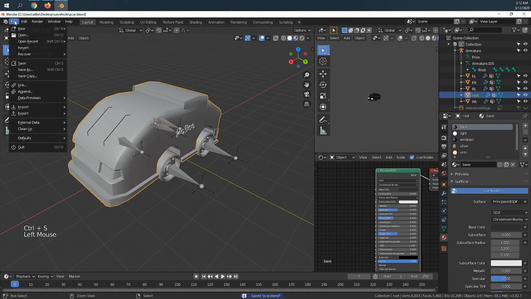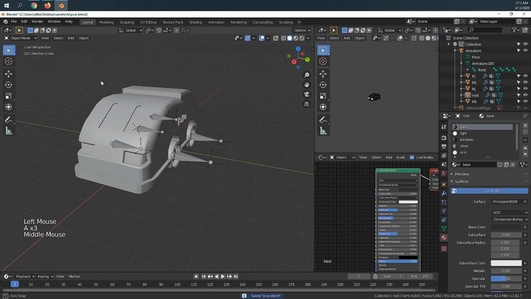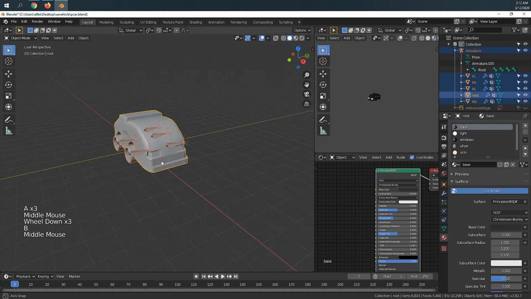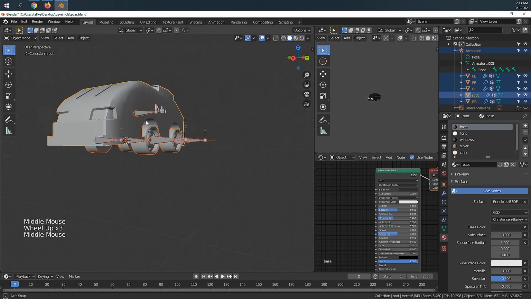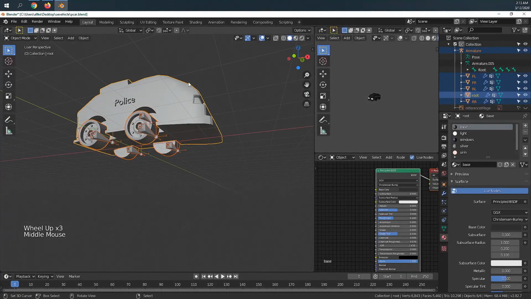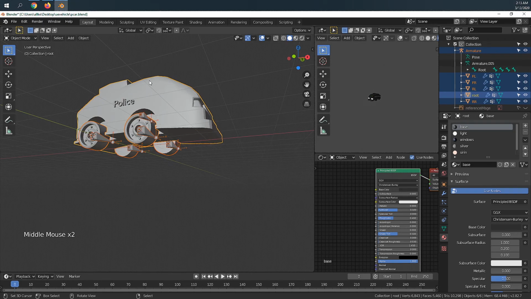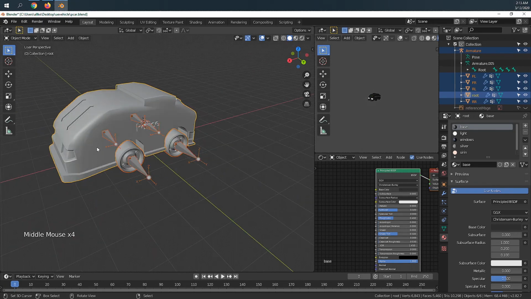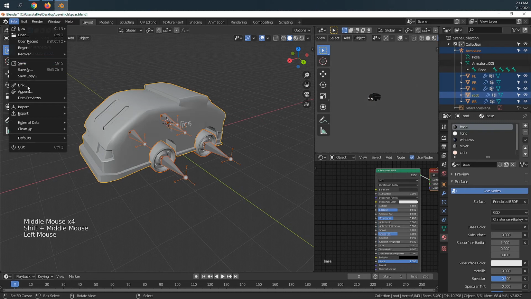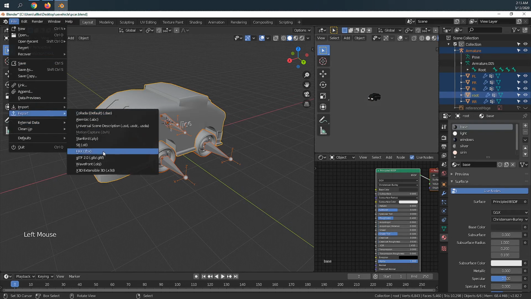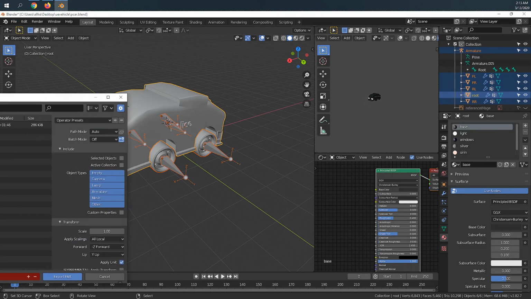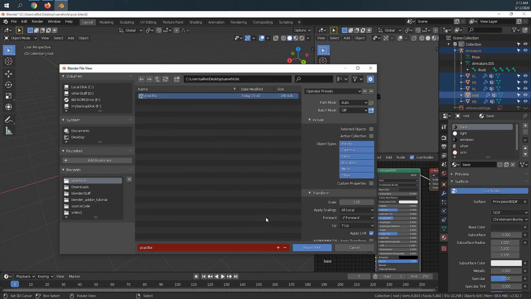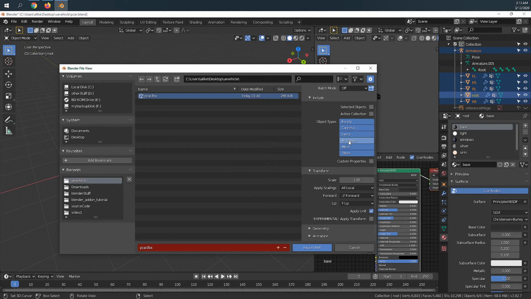Finally, go to File. Make sure you select every object: the body, the four wheels, and the armature. Go to Export, FBX, save to. Make sure you select the armature and shift-select the mesh.